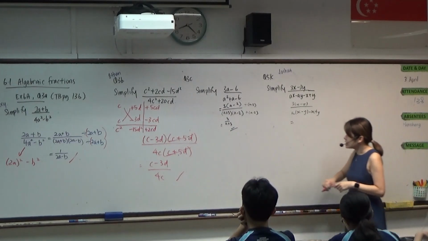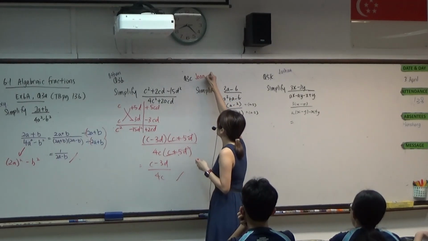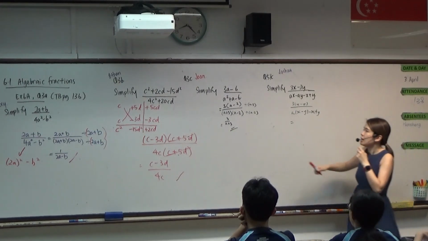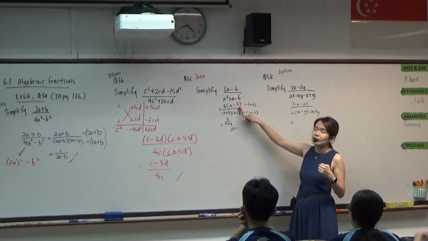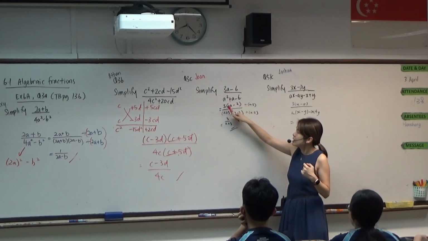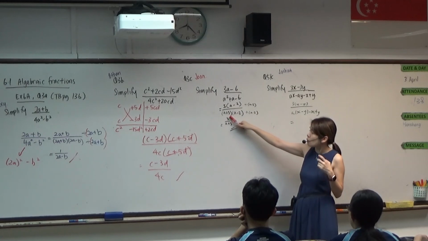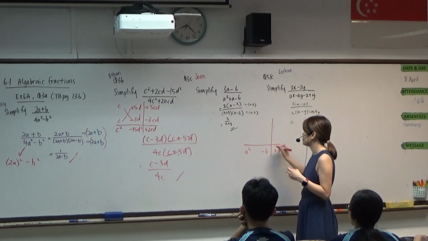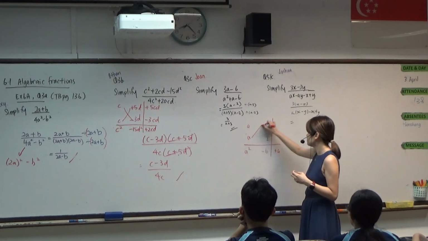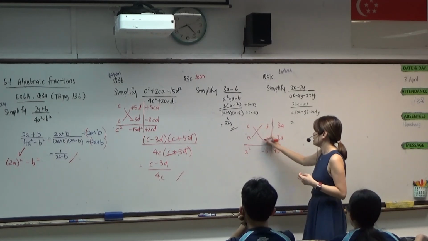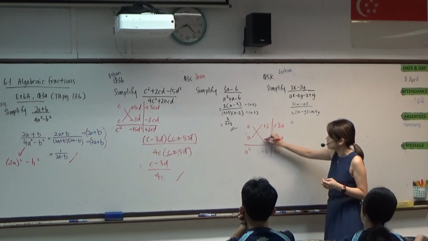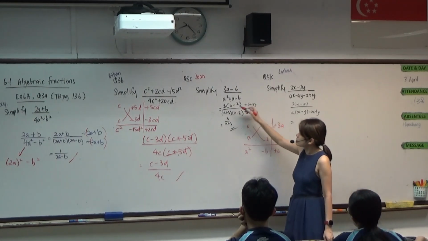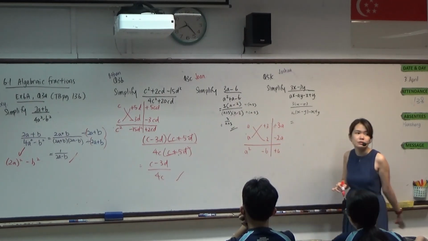Then what John has given us, to simplify 3a minus 6 over a squared plus a minus 6. In the numerator, we have 3 times a minus 2 when we factorize out the 3. And in the denominator, being quadratic, you do your cross method also. A squared minus 6 plus a, you can get 3 and 2. 3a and 2a, so positive, negative, positive. So that will be the correct factorization. Then we divide away a minus 2, so cancelling this away, we get 3 over a plus 3.